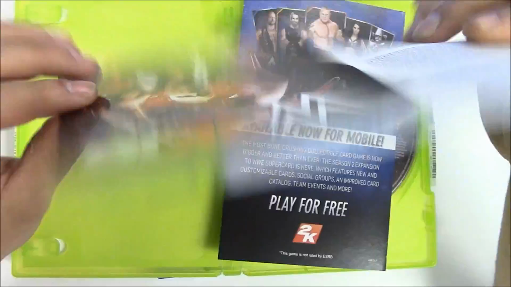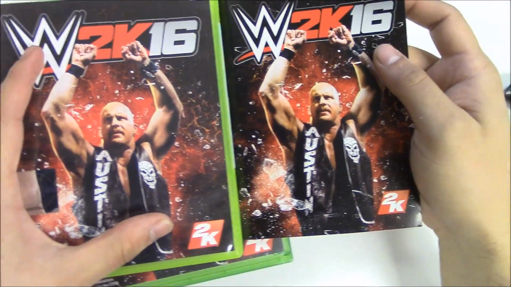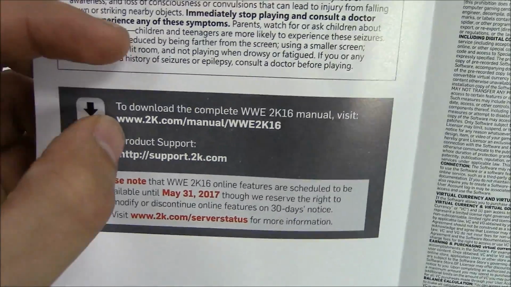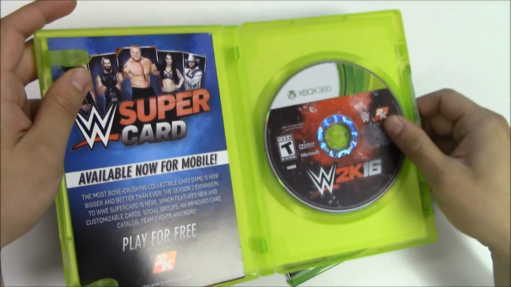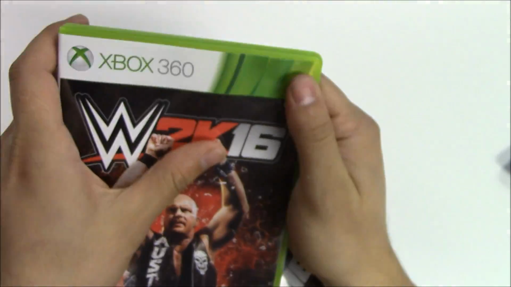We have a small little pamphlet. It looks like it has the same cover art as the cover. Opening it up, it says some warnings. To see the manual online, just go to the website provided right here by 2K16. On the right, it has some limited software warranty and license agreement, and some more information. Let's get a quick zoom in of the game copy disc. Let's move on to the next copy.